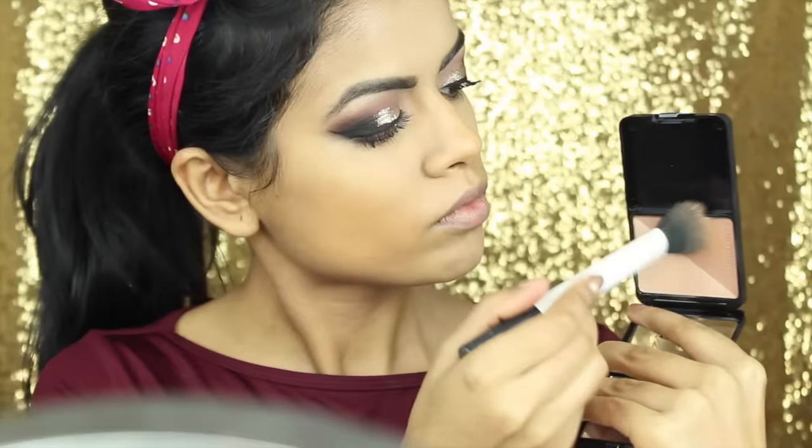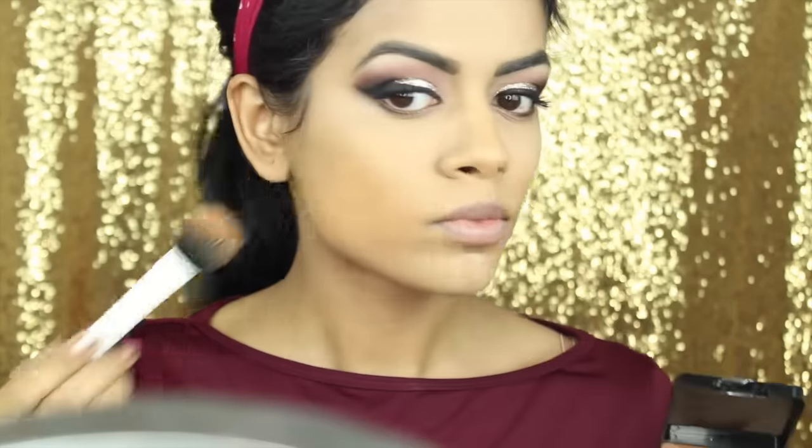And I'm so excited about this. This is the L'Oreal Infallible Pro Contour, and guys, it's amazing. Finally, a drugstore contour that's actually a good contour. It's a cool toned color, and so it actually adds the contouring effect without it being way too warm and orangey. It's just so amazing. I'm so impressed by this, guys.